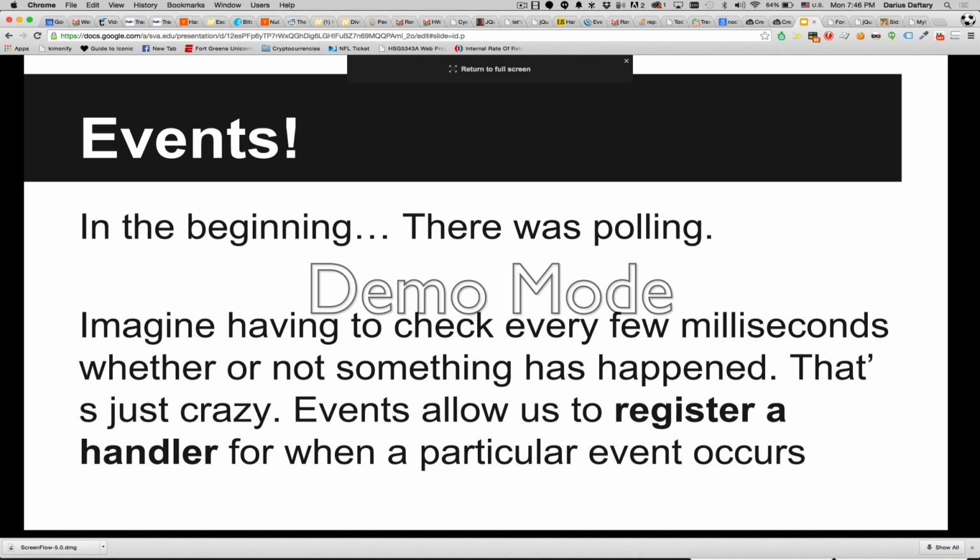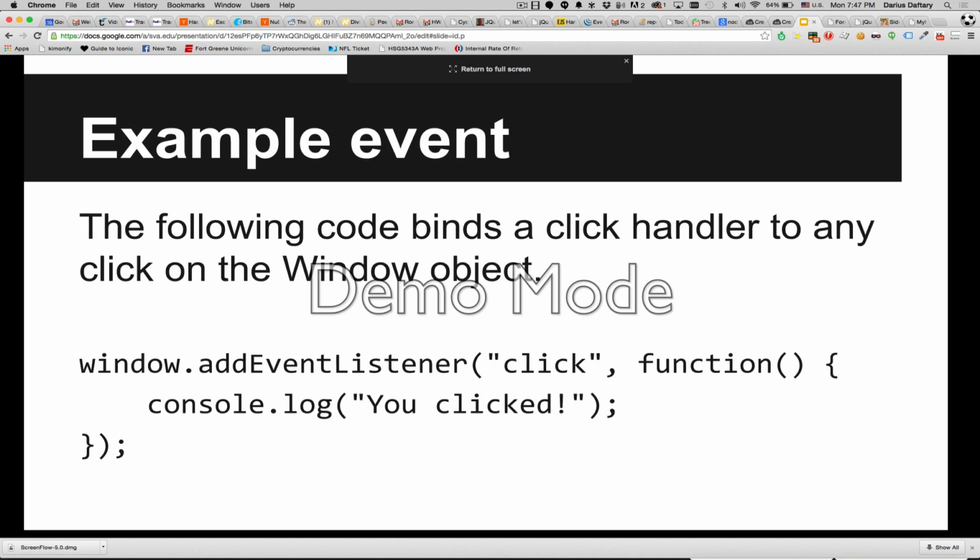So instead of asking if it happened, you basically set up something saying, every time the phone rings, I'm going to look at it. And then when the phone rings, you look at it. That process is called subscribing to an event, or you can also say registering a handler, which is a more technical way of describing it. So you might have an event like, anytime somebody clicks, do this. Instead of checking every 5 milliseconds, did they click, did they click, did they click, you set up an event handler, and this executes what happens.